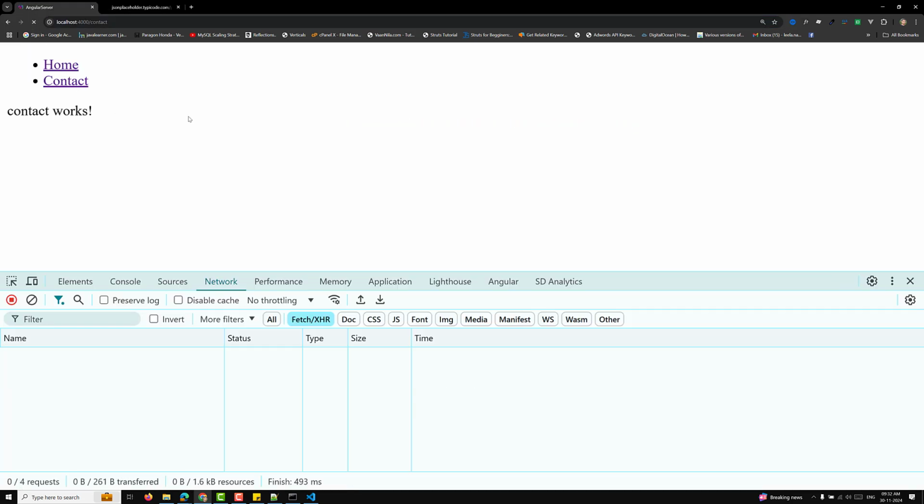So here if I try to click on this one, now if I go into the home, we are able to make a post request. But if I refresh here, as the page is pre-rendered, the post request is not getting called. But if I come to contact and go here, it will be called. So this is common behavior which we have seen earlier.